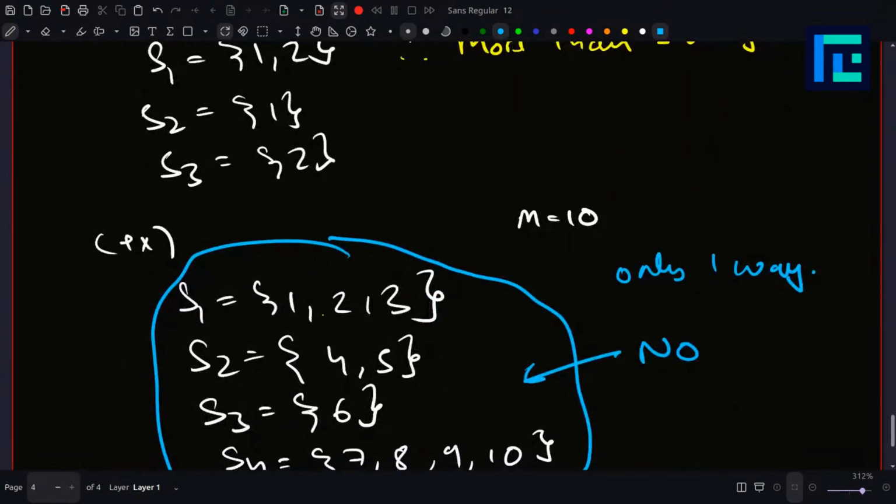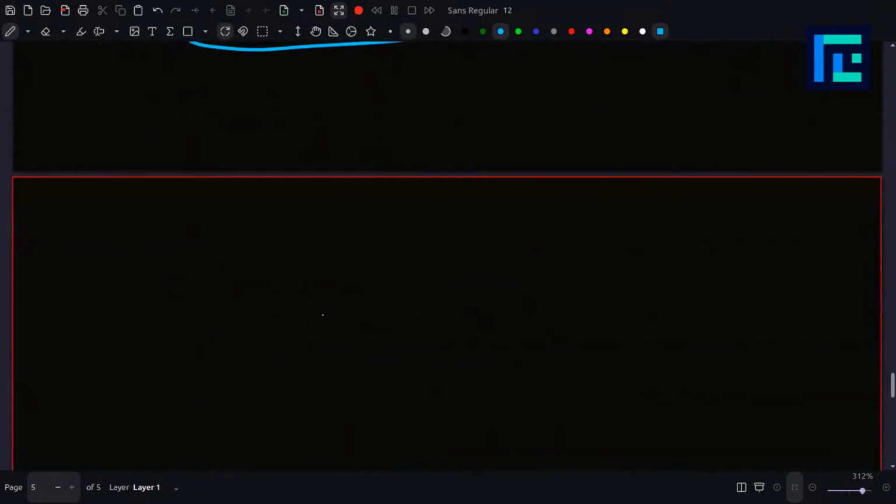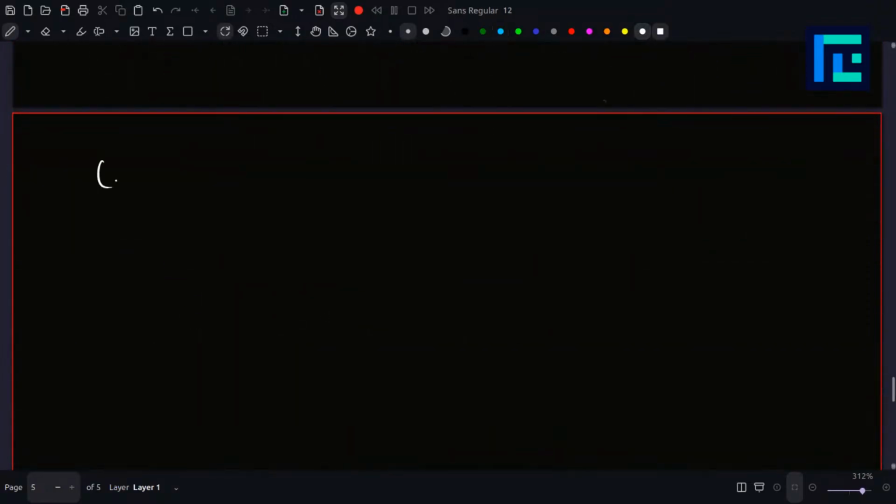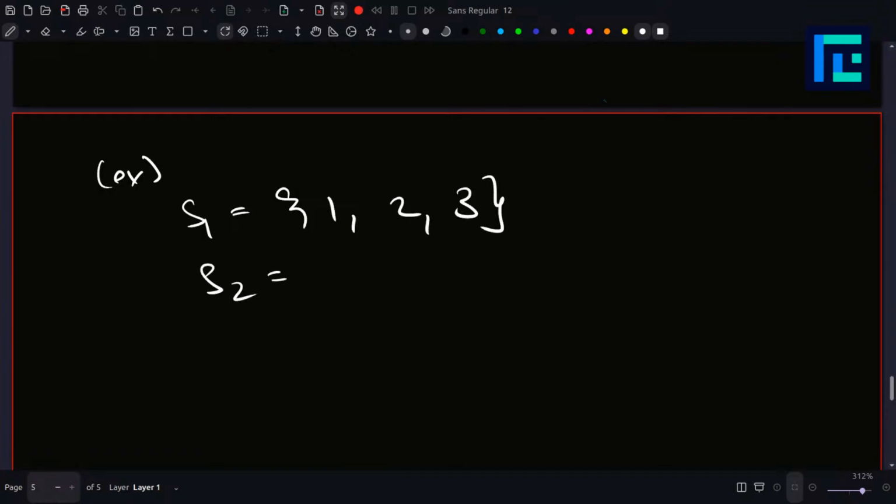So let's see an example in which there are two ways as well. I'll just write my own example. Let's say our set 1 is 1, 2, 3, our set 2 is 4, and our set 3 is 1, 2.